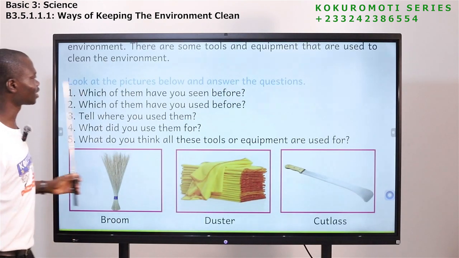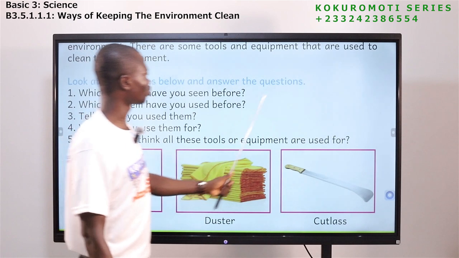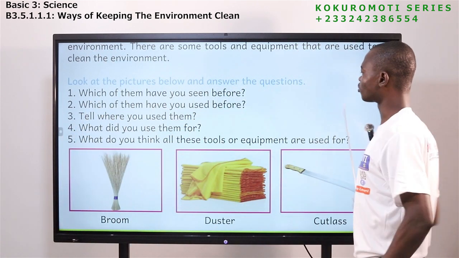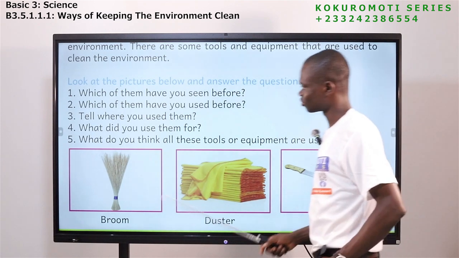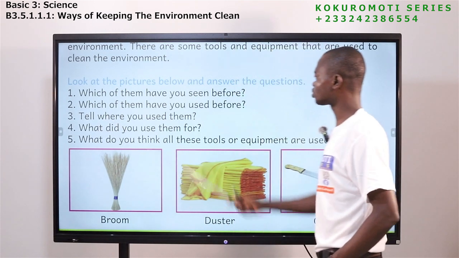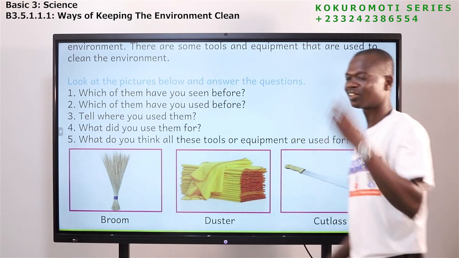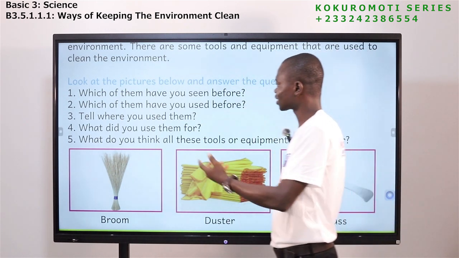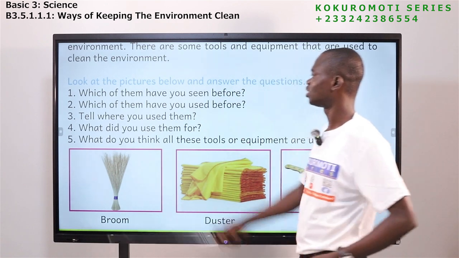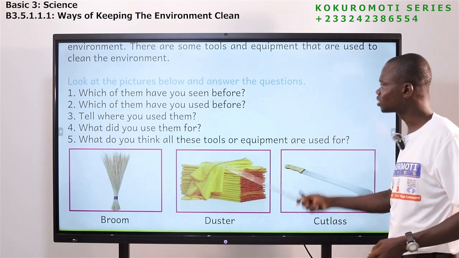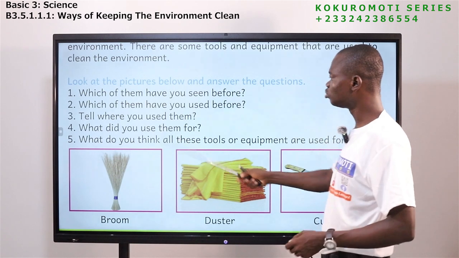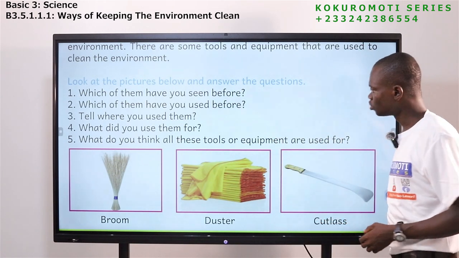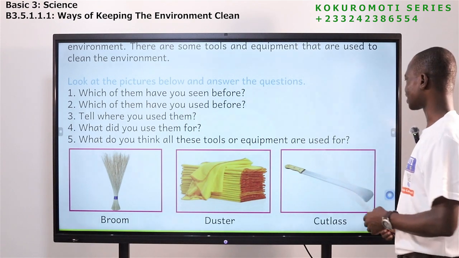Now, look at the pictures below and answer these questions. Which of them have you seen before? That's the first question. You look at the pictures. The second question, which of them have you used before? Number 3, tell where you used them. Number 4, what did you use them for? Number 5, what do you think all these tools or equipment are used for?